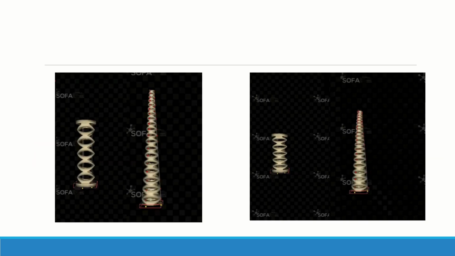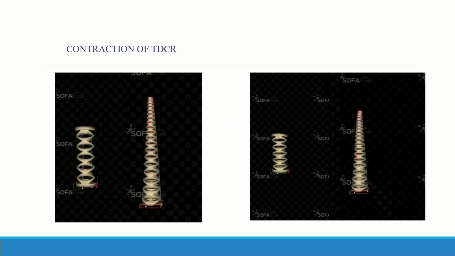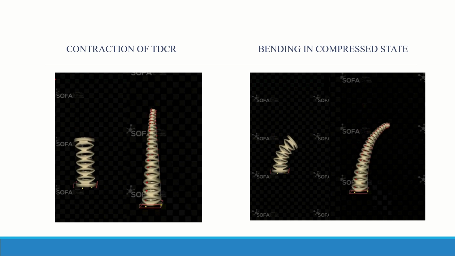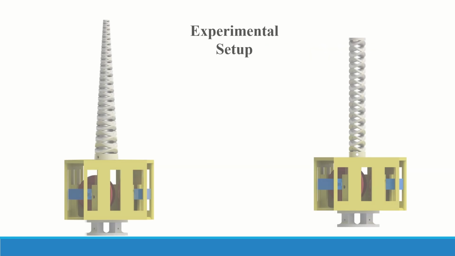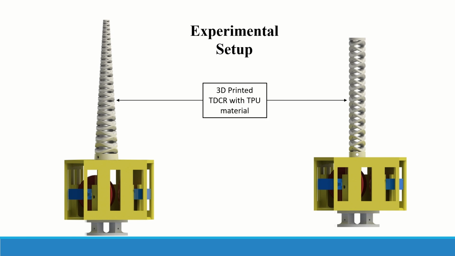The design also has the capability to contract and change its length, increasing the workspace of the robot while it can still bend in constant curvature and logarithmic spirals. The SECR and CCECR are then fabricated using thermoplastic polyurethane TPU material using 3D printers and mounted on a plastic base with motors and pulleys.